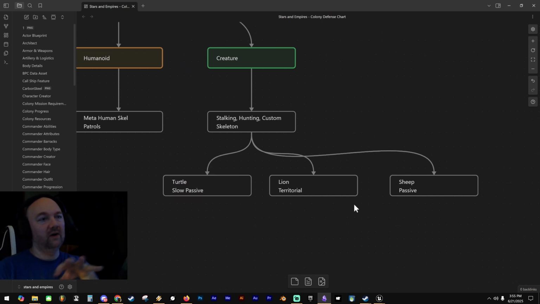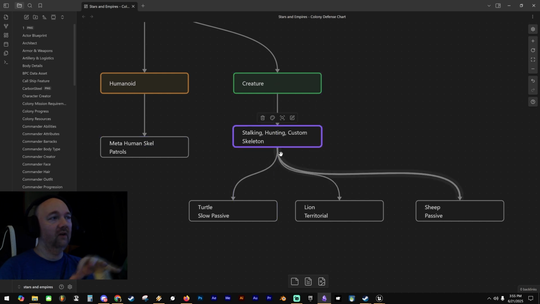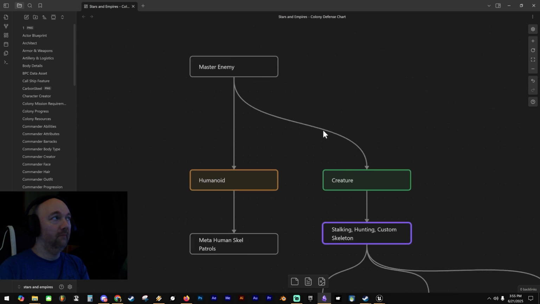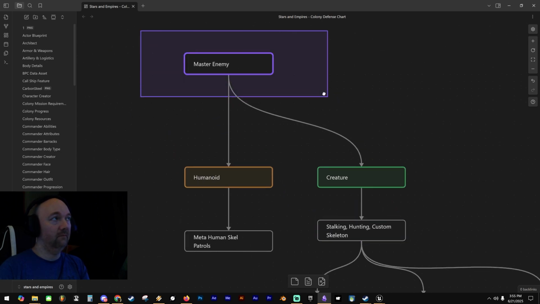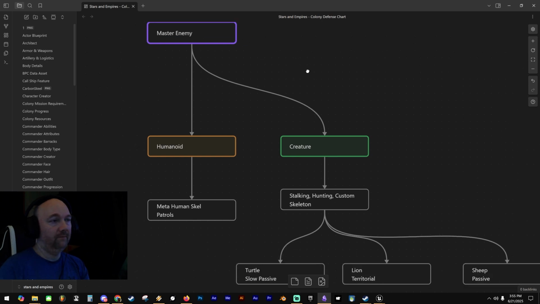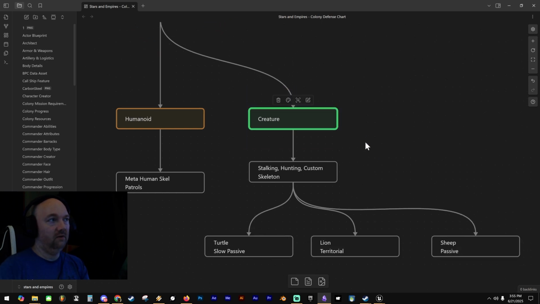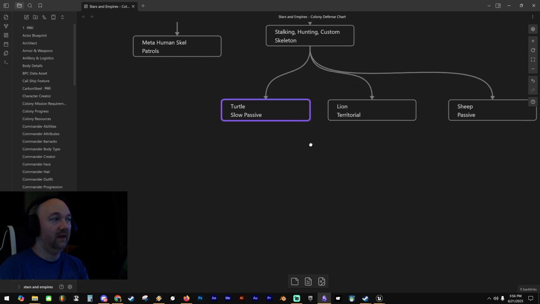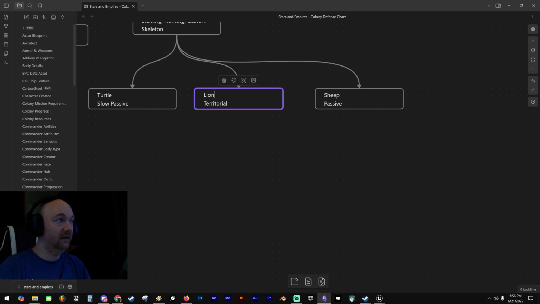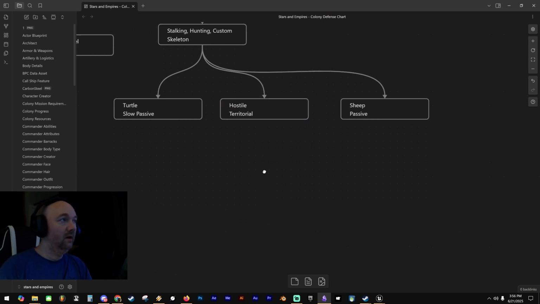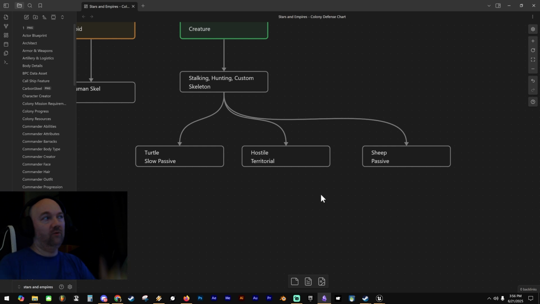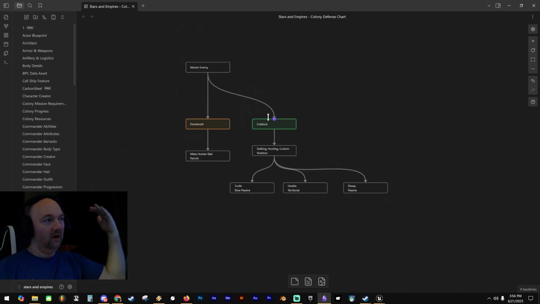So you're going to have all these different variations, and they're all going to start breaking down and getting more and more complicated. You could even do this and say, we have our main blueprint here. This is our main master enemy, or master whatever, our parent. And then you have the first child, which is the creature. And then out of that, you have more children that follow that main creature procedure. And then out of that one, maybe this isn't a lion, maybe this is hostile. And then this hostile breaks into more, such as bear, lion, cheetah, whatever. So you can start seeing where you need to have proper hierarchy and proper organization.